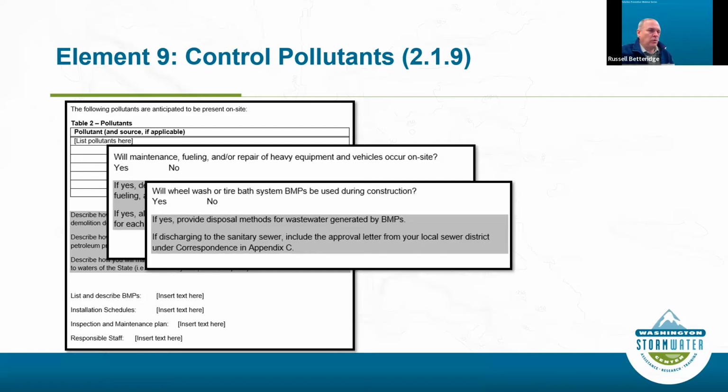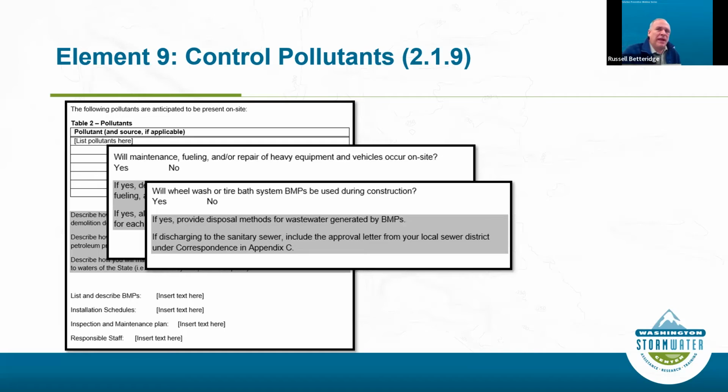A lot of sites don't start with a wheel wash, but maybe over time it's decided that, you know what, there's just too much track out going on. The 4 to 6 inch riprap that we put down in our construction entrance is just not sucking up enough of that. It's not knocking off enough of the waste from the tires. We've got too many track out complaints from the neighbors and from the inspectors showing up. So we're going to install a wheel wash.